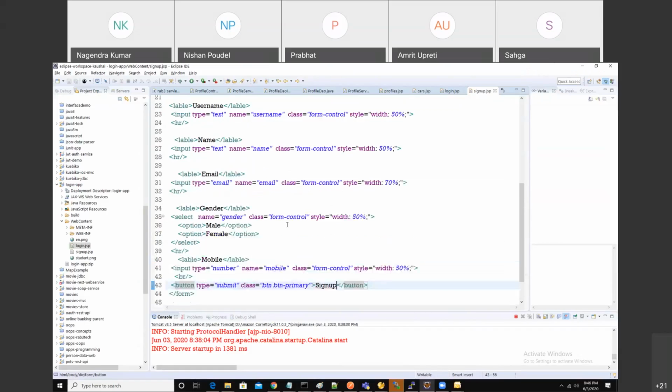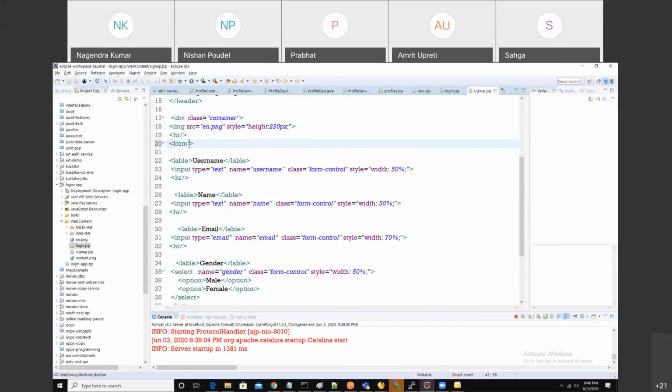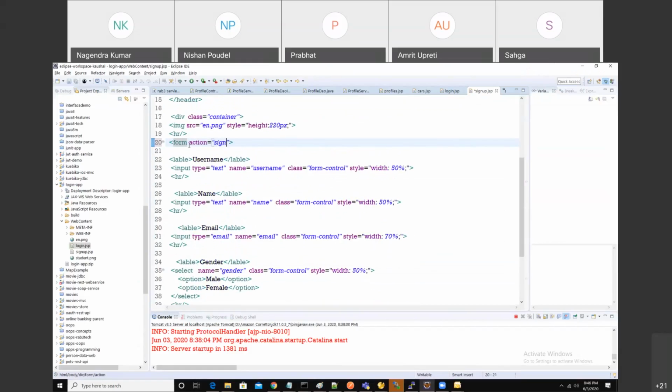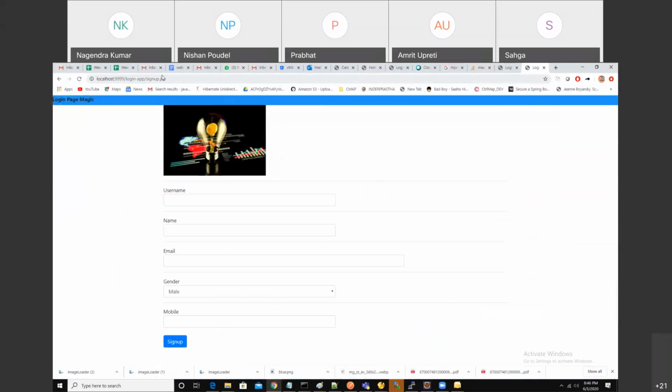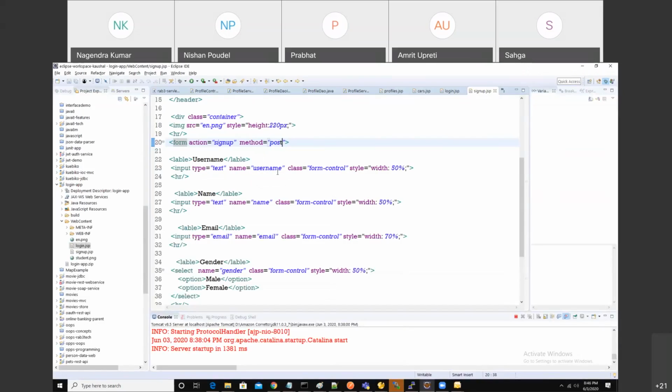So here in the form you have to write action. You know action. This is the name of the servlet. My servlet name is sign up. It's okay with you? You know method. Here we can use method, by default get. If you use get, your data will be visible in the URL. Here you can see. Are you following me? But if you use post, your data won't be visible in the URL. Do you know get and post? Data you can send in two fashions, either using get or post. If you use get, it will be visible in the URL. If you use post, data will go inside the body. We'll talk more about get and post, their benefits and differences.